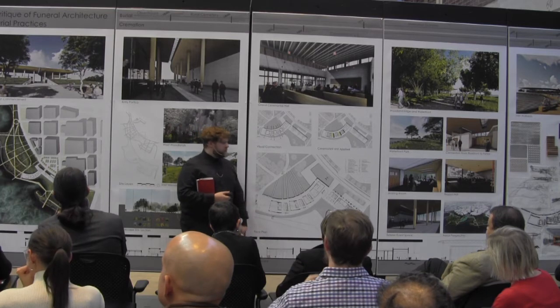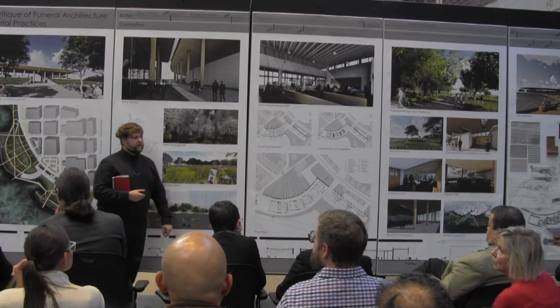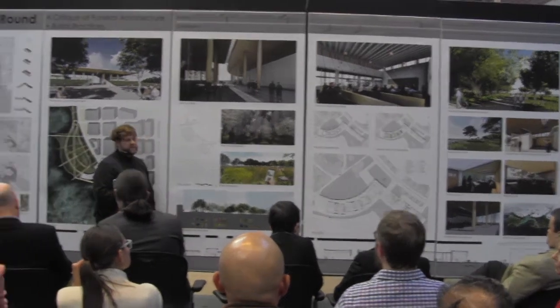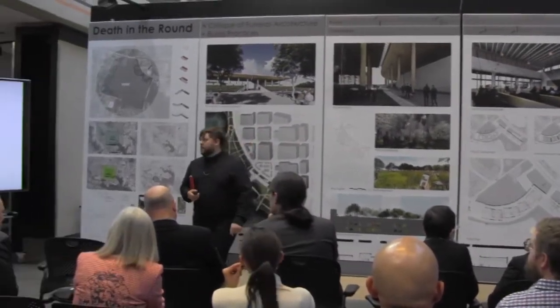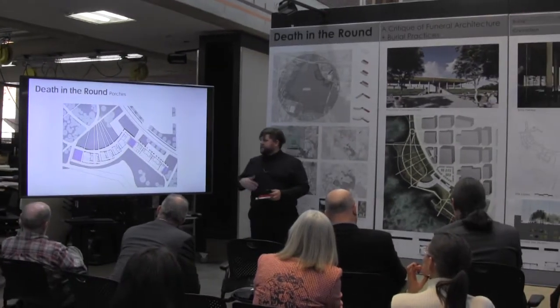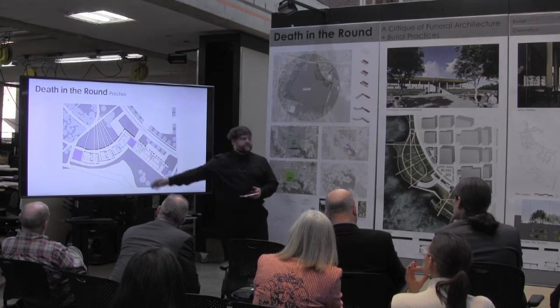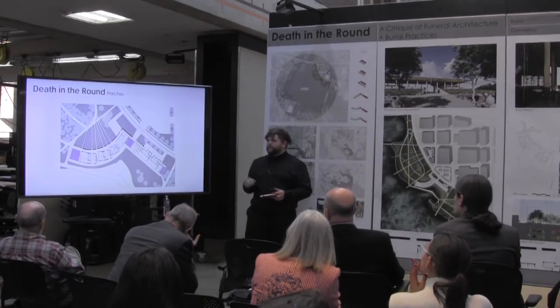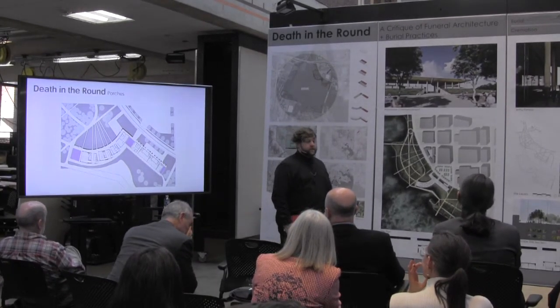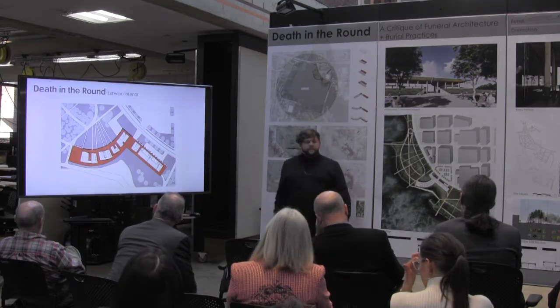Services to support those, and then a bistro space, something to accommodate the needs of the public that might come to visit this cemetery. And finally, we also have porches, these different covered spaces, one to support the entry, one for an exterior event space, and then one to accommodate outdoor seating for the bistro. Giving us a relationship of exterior to interior that looks a little something like this.